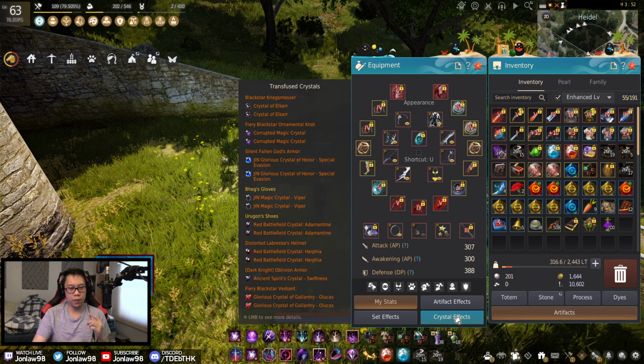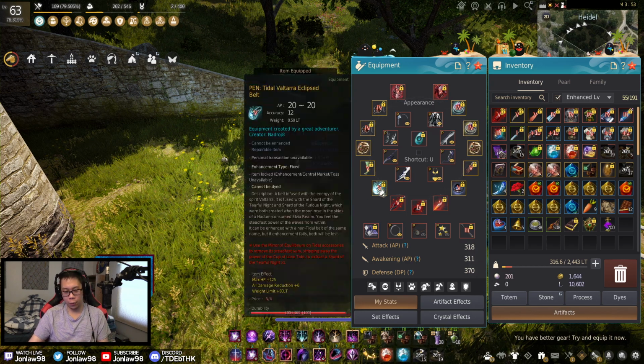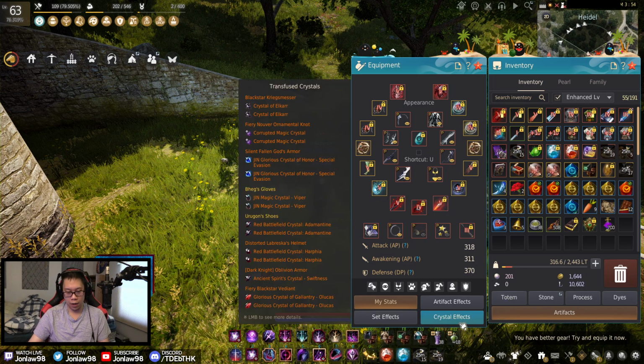Ultimately, at some point in the game, when you think your AP is high enough, you can start sacrificing AP for more accuracy or more defensive stats. So this is where I'm at. And keep in mind, my build is definitely not the highest it could be. I have a lot of upgrades to go. This is just where I'm at.